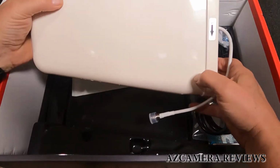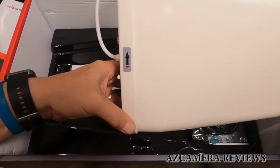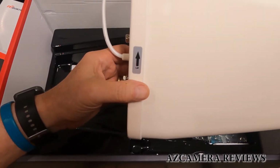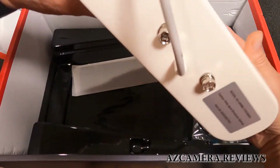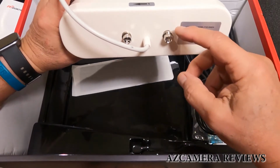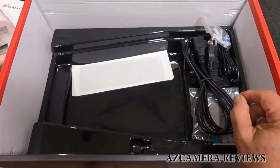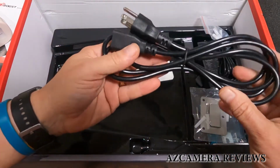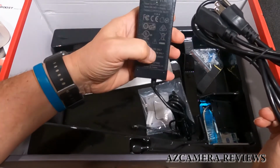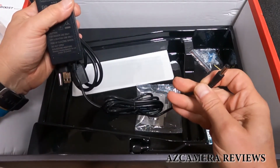Then you've got your outdoor antenna. And when you utilize your outdoor antenna, they want you to face this side up so that the polarization will be proper. And then there's some screws on the back here that will go into a bracket that will probably go on a pole. Okay. Then you've got your power cord, and you've got your AC supply, and the AC supply will plug in to the bottom of your unit, and I showed you the power in before.